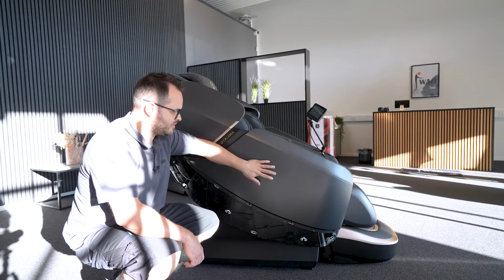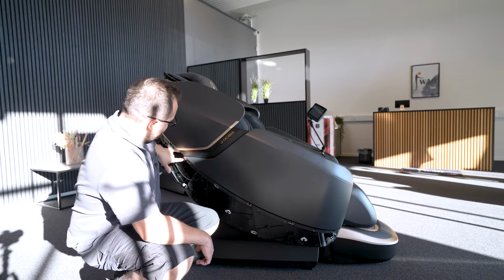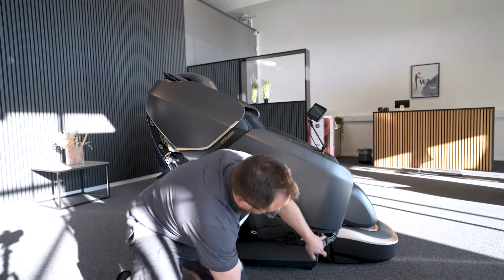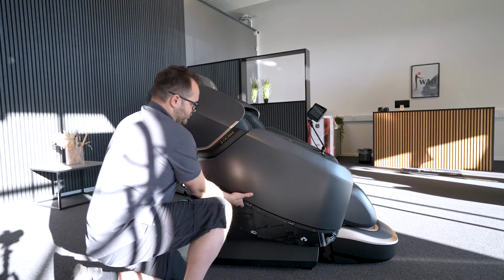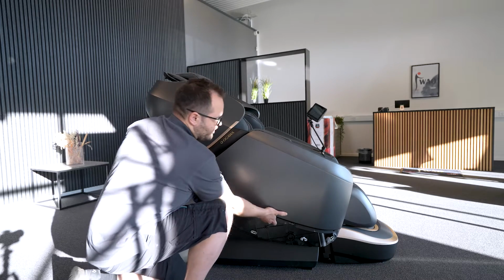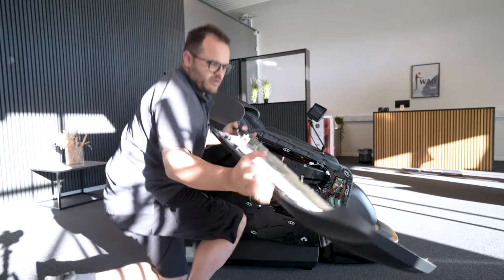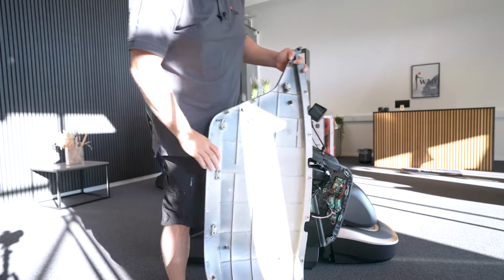Next up is the upper side panel. It is secured with 7 screws holding from here all the way down here. When they're off, you can also just pull this off. And again, it is held by these clips.